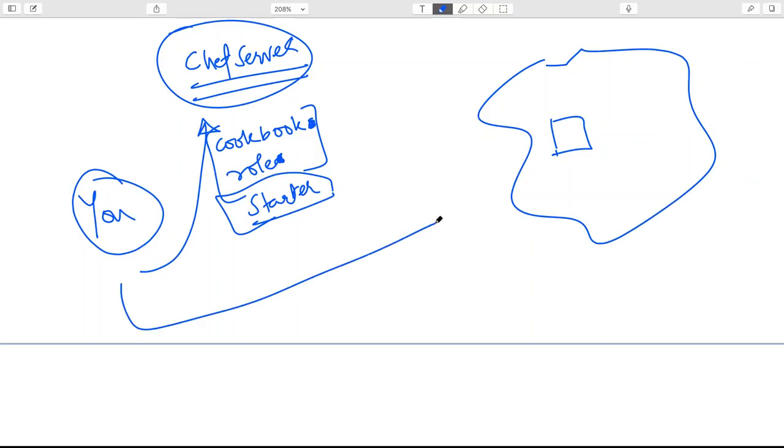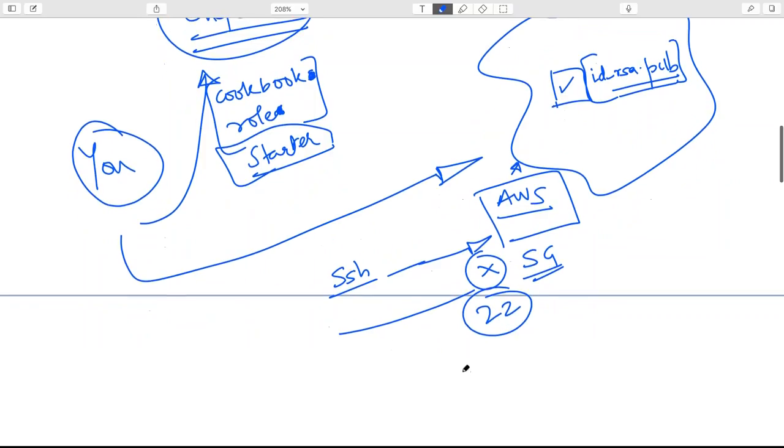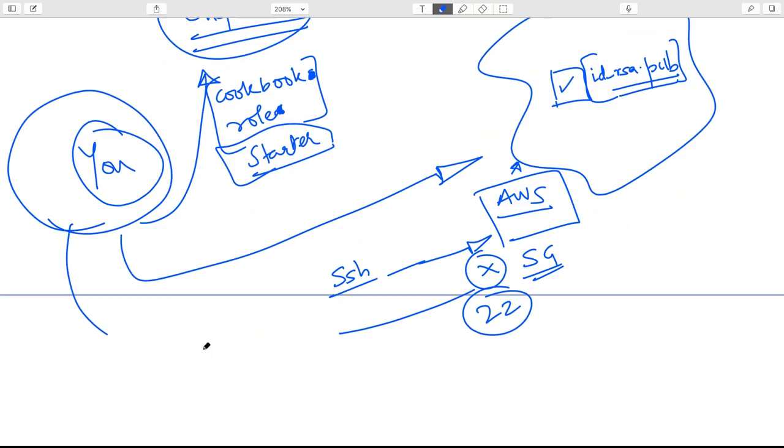And then you invoke this knife command. The knife command will go remote, connect to the cloud first, this cloud itself. In our example, it was the AWS cloud. And then say, create this box. So create the box, and then inject your public key, id_rsa.pub in there, in the authorized keys listing in the box, and then start SSH connection. Then it will wait for the SSH connection to establish. But if your security groups are all closed out, then nothing will work. And it is perpetually going to wait for the security group to open up. And that is the problem you solve by opening up this port to begin with from your location. So this has to be allowed.